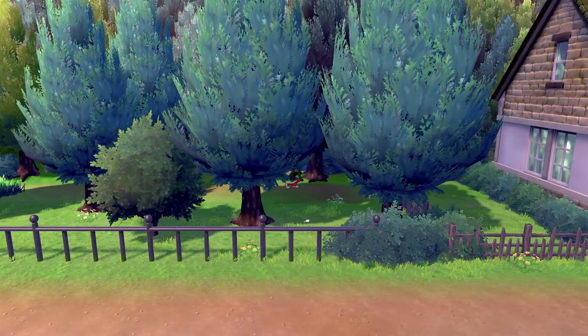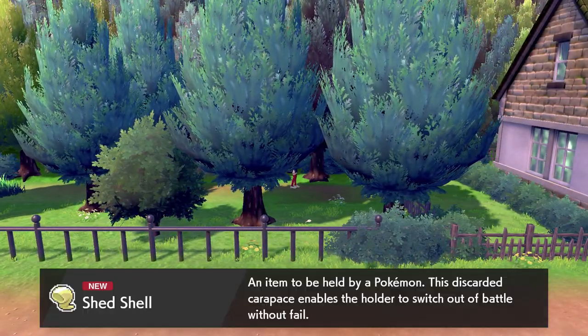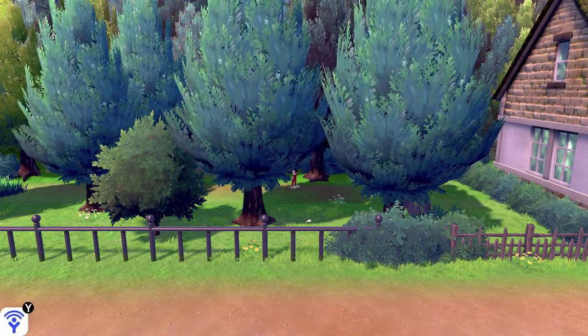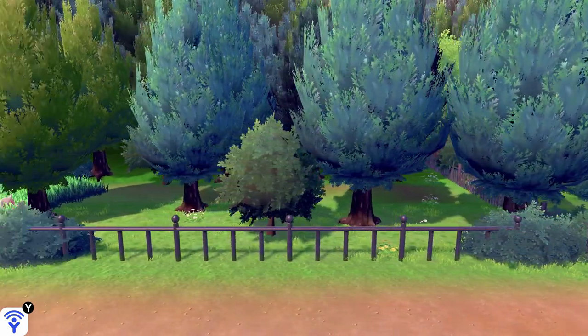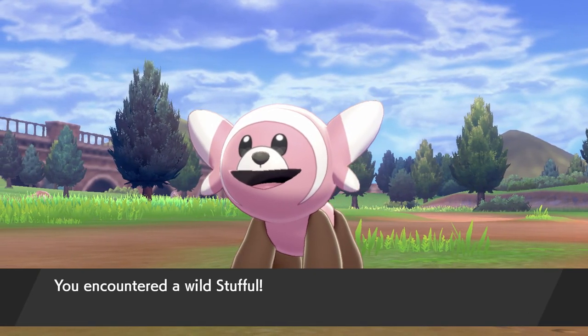Okay, if I just run through here, I can grab this. A shed shell. An item to be held by a Pokemon. This discarded carapace enables the holder to switch out of battle without fail. Interesting. So it, like, cancels out Mean Look or whatever? Interesting. I'm not sure how useful that is, but it's kind of cool.